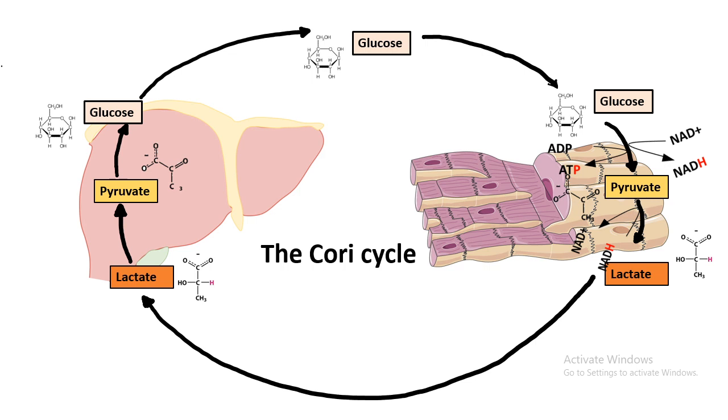This particular cycle is known as the Cori cycle. In the Cori cycle, lactate is generated in the muscle, which gets converted to glucose again in the liver and resupplied to the muscle. So overall in this video, we looked at lactate fermentation and its consequence and physiological importance, and we also discussed the Cori cycle in that context.